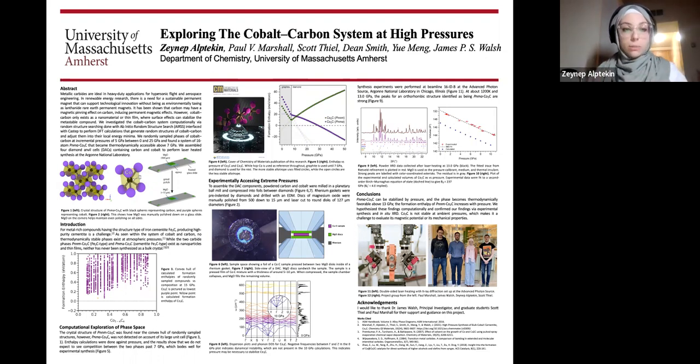In the metallic carbide subgroup, there is a group of metal-rich materials that take on the form of Fe3C, or a cementite type structure. The problem with the subgroup is that they are very metastable, and the issue with studying cementite structures is that there are very few, if not any, phases that are stable at atmospheric pressures. And for this reason, they're hard to synthesize in large enough amounts to study and really understand their physical properties.